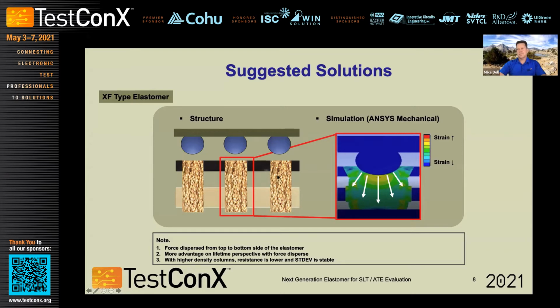It's also going to help us alleviate the stress of the elastomer, because one thing that causes it to fail is the silicon rubber holding the elastomer. As it expands, it starts to tear. And it's that micro tearing that causes the elastomer to kind of lose its bounce back. It won't have enough force pushing back on the solder ball or the pad or the lead to give it reliable contact resistance. Okay, so we're going to look at how we do this and how we can get that force to move lower into the elastomer.